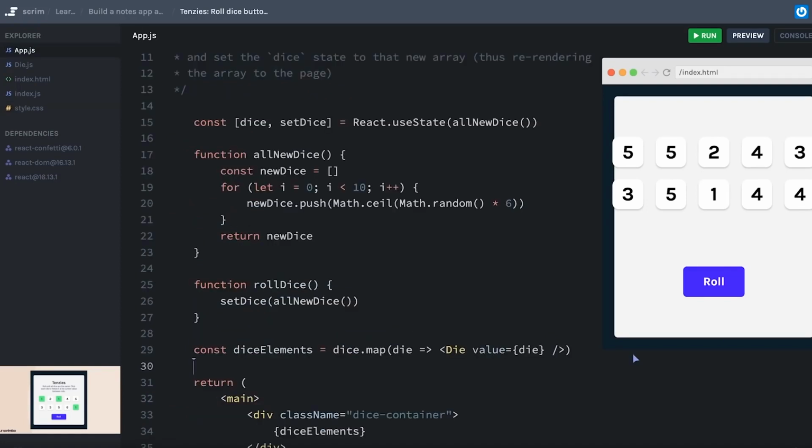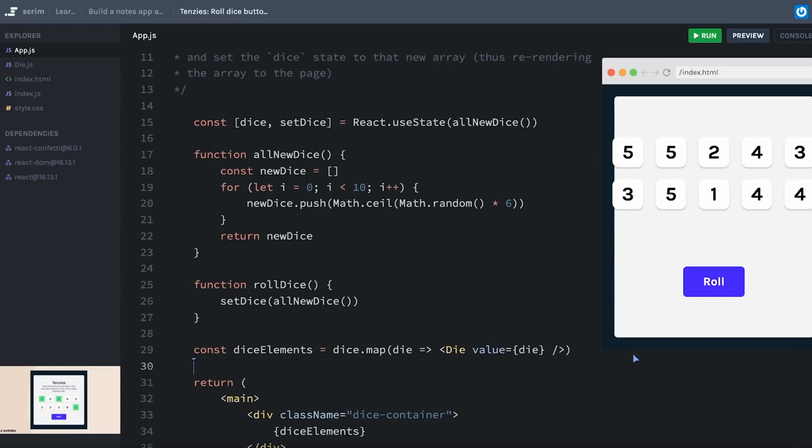And awesome, great job. At this point, it's a great idea for you to do a little self-assessment and see if you were able to accomplish that challenge all by yourself. Everything we did in this challenge should almost be second nature to you now, based on the amount of repetition that you've had the opportunity to do. If you did struggle with this challenge, now would probably be another great opportunity to jump back in the curriculum, rewatch some of the lessons that we've done, and more importantly, redo some of the challenges that we've assigned to you. That way, when you come back to this roll dice button challenge, you can do it comfortably without it being overly difficult.